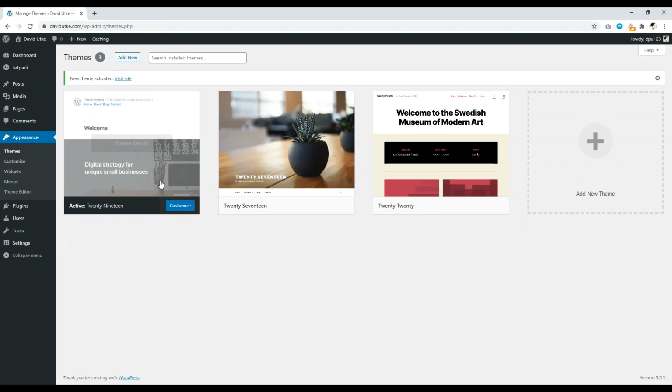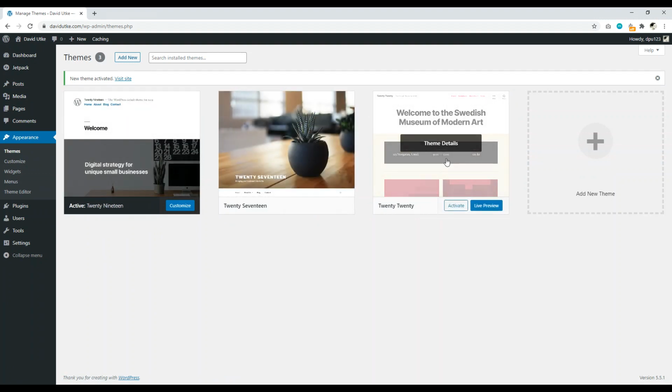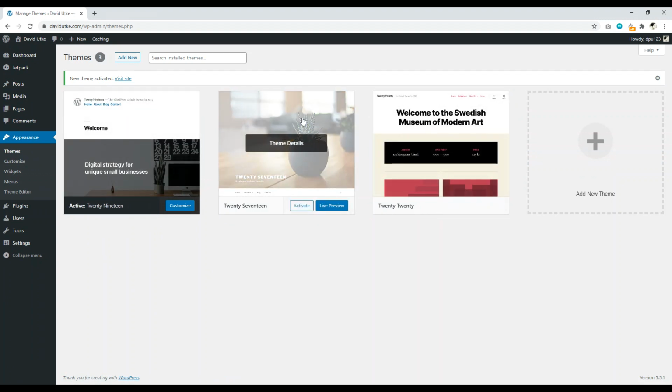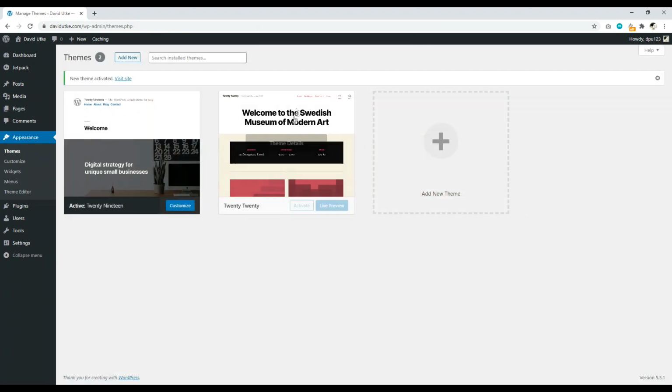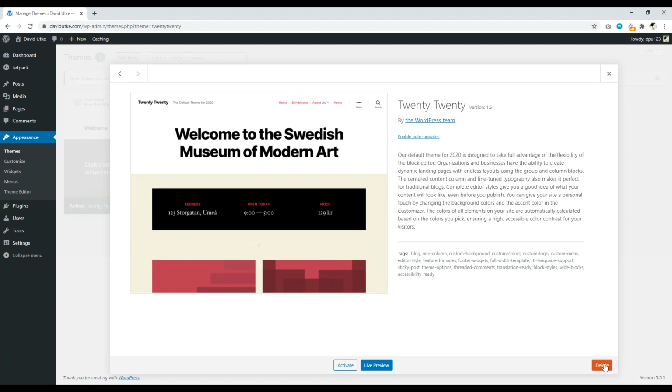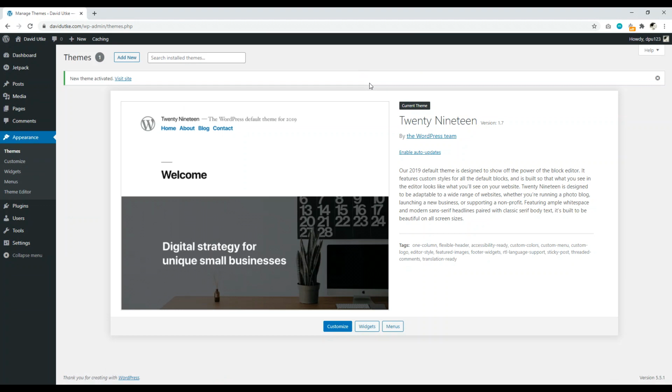All right, so now the 2019 theme is active. And so let's go ahead and just delete these two themes from our WordPress installation. So I'll just click on 2017 theme, and to delete any theme that's not the active theme is right in the corner right there where we have a delete button, and just go ahead and click that and it will delete the theme. And then just do that again for the 2020 theme, and then you're good to go. So now we have the 2019 theme installed. So let's begin.